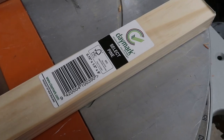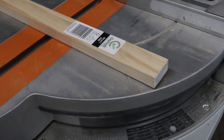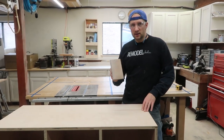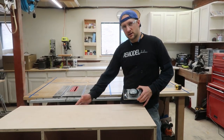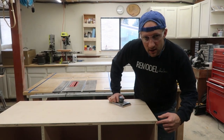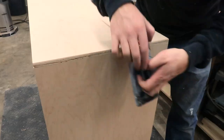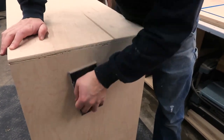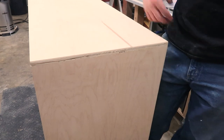I'm going to use a one by two — they're three quarters of an inch thick and one and a half inch wide, and then I'm going to miter the corners. Before I do that, I'm going to take some sandpaper — this is 220 — and I'm just going to smooth the edges between the boards just so I have a nice clean surface to nail and glue the trim to. I tried to get it as flush as I could; there is a little bit of a lip but I'm just going to try to sand that off. I'm going to go around all four sides and do that.